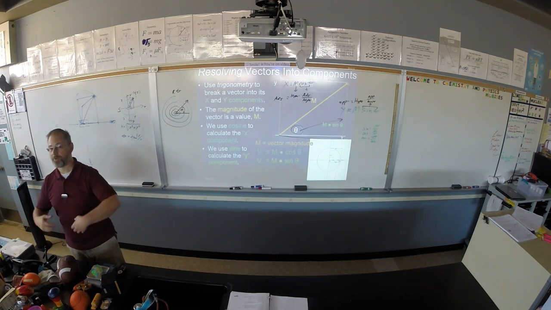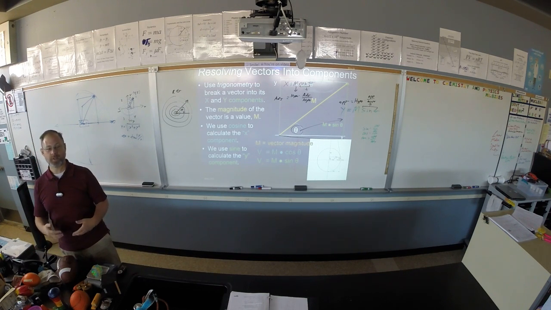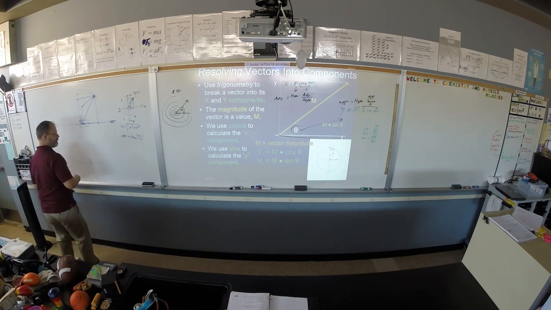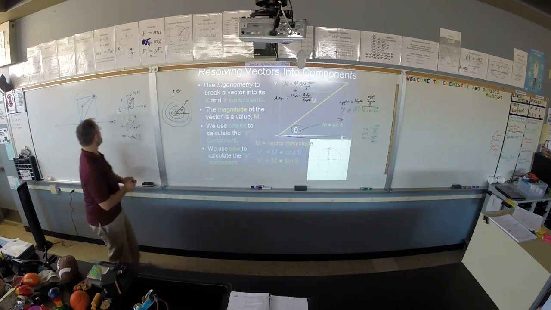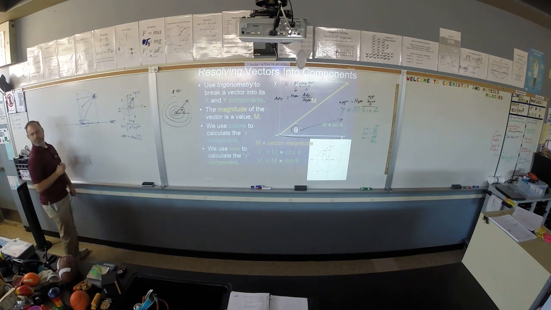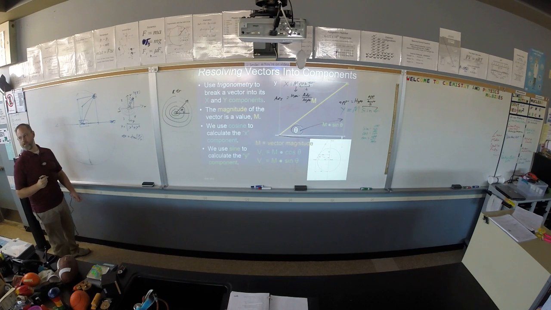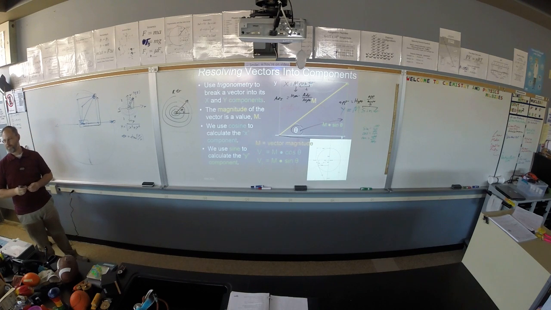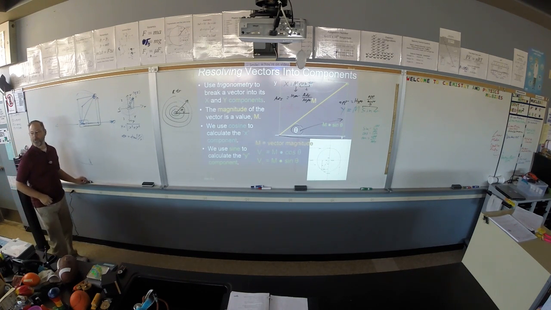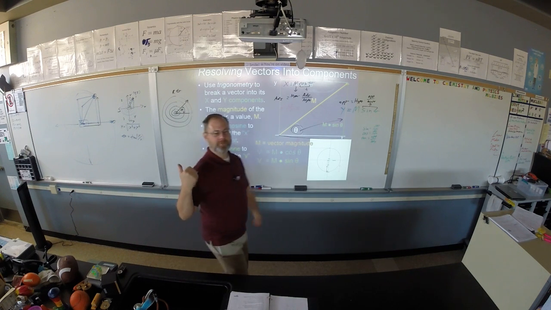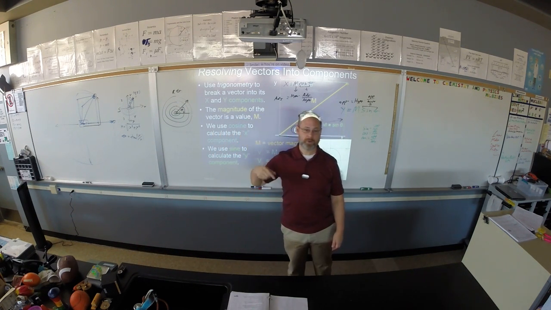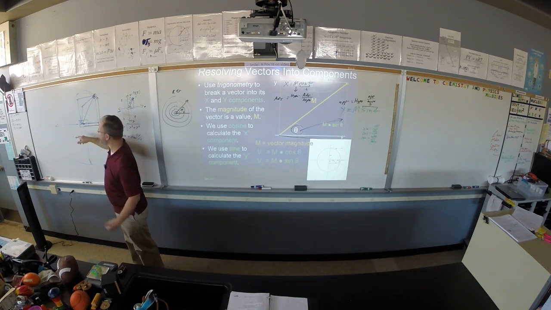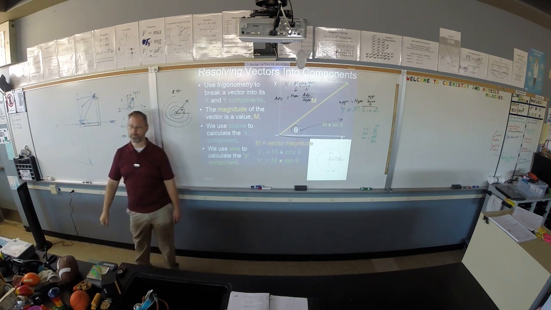So we call this resolving a vector into its components. If you have a helicopter, you can fly to my house, which is right here, in one way. But you don't have a helicopter. You've got to go down 3rd Street and then turn on Trump Street. So you have to drive that way because you have a car. But your end result is the same. The distance or the displacement from where you started to where you ended is the same.